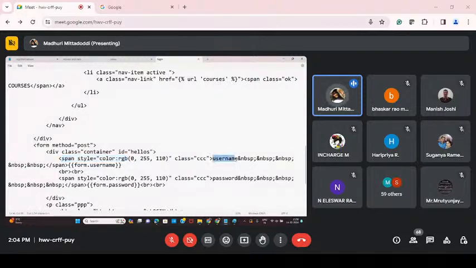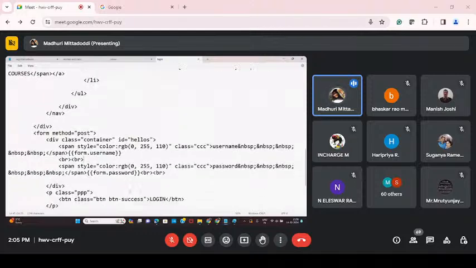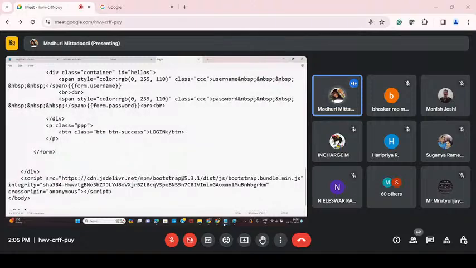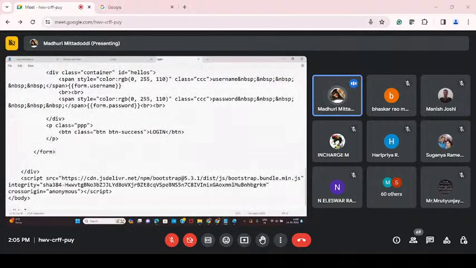Here in the spanning we need a username, and this username we need in the form, and here the password and form are also done. We have completed that, and next another class is taken, and here I have linked the login. If that button is successful, the login button has to be displayed. So if I have done everything right, then we'll go to login. If we click the login button, then it will be logged in.